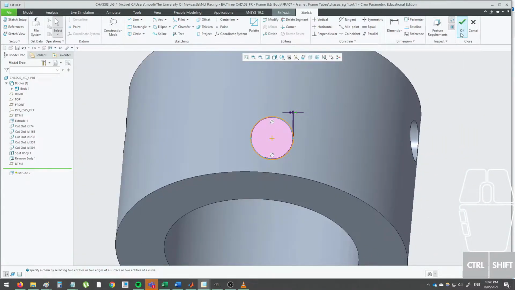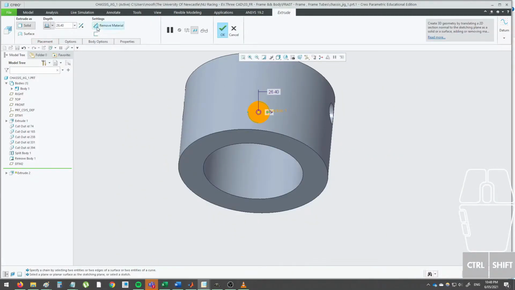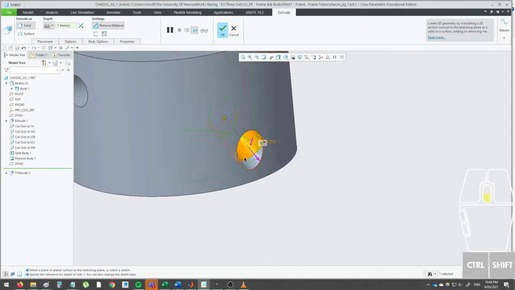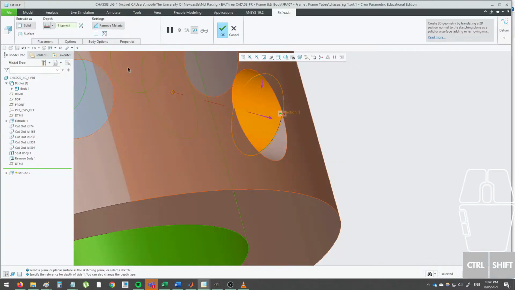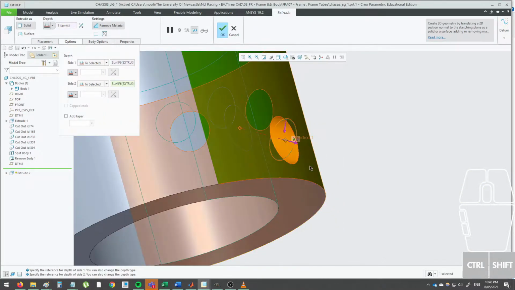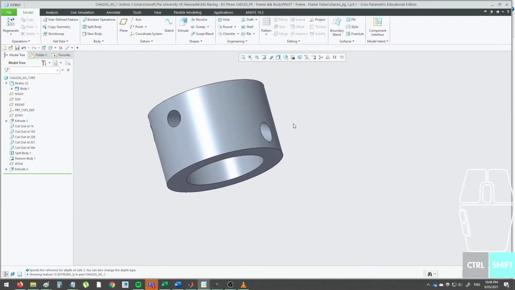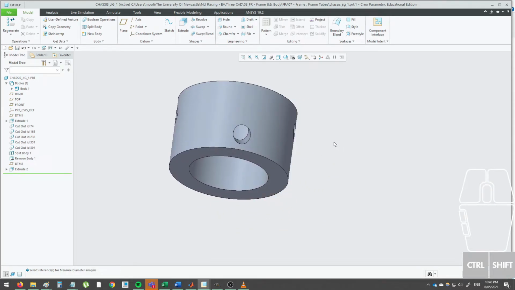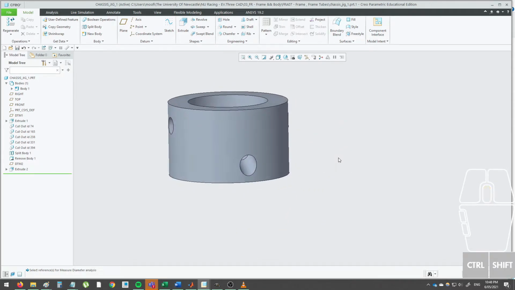Okay, so I've made that sketch. I'll now extrude that. I want to remove material. I'll say remove material up until this face, and just to make sure that it actually gets the other direction as well, I'll go options, side to that one there. Beautiful. So now if I measure that diameter, that's 26.4, whereas the other ones are 25.4. So you can do that for all the other ones, and I would recommend testing this to actually see what sort of fitment works best.